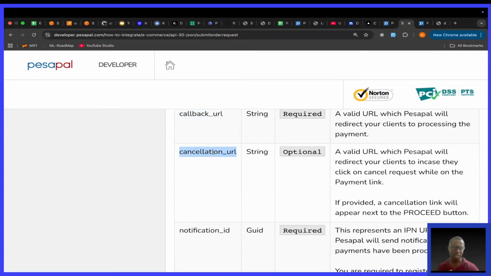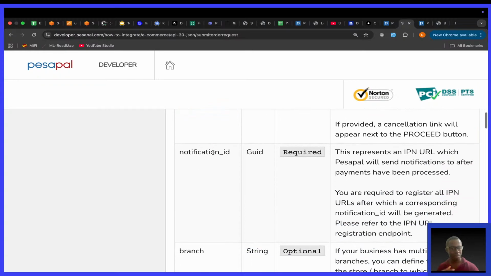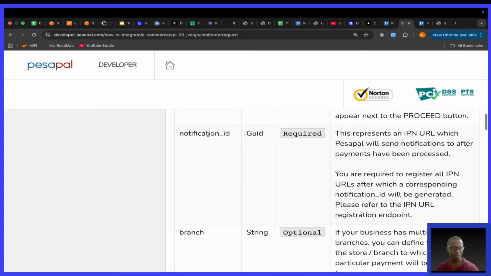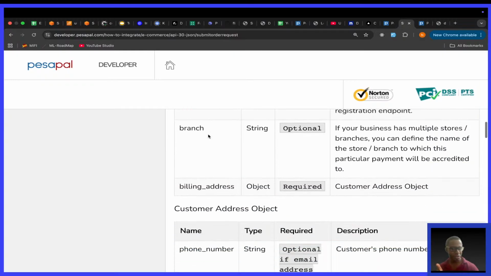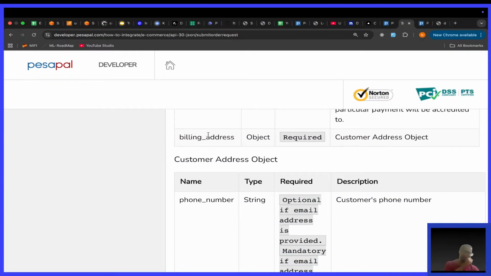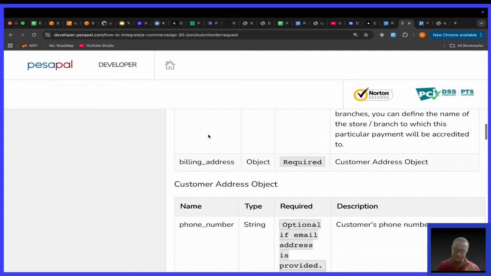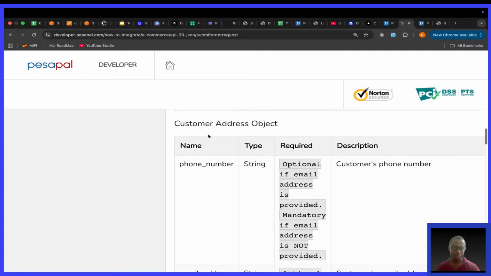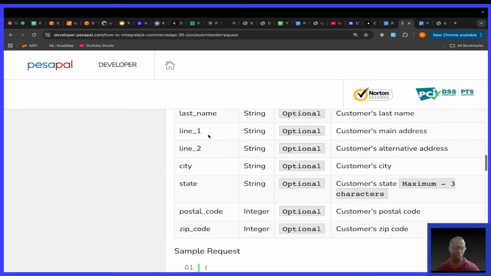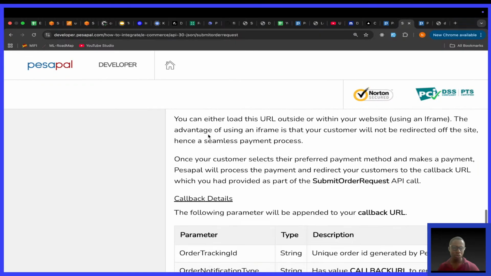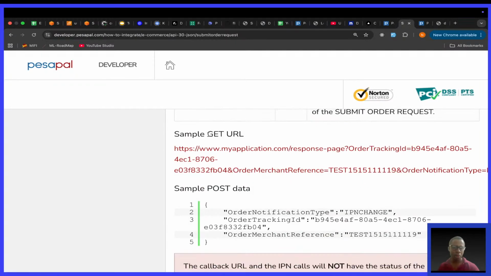There's a cancellation URL that you can also set up, but it's optional. Notification ID, this is the IPN ID, which is required. Then they have an address object. So the best way to do all this is actually to show you what is going on in the code.